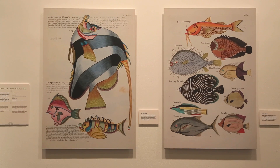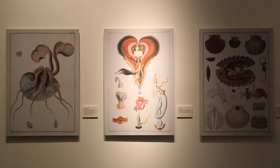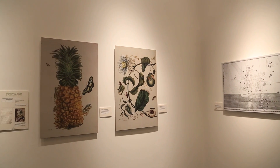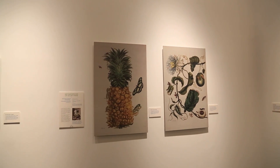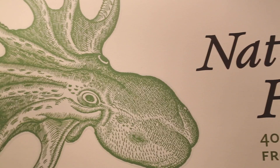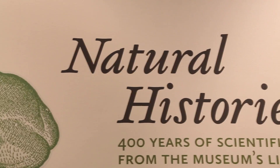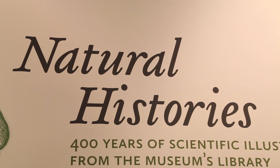In figuring out which works to include, we wanted examples that weren't incredibly widely known — we wanted to find some hidden gems within the collection. We also wanted to show a range of works and the printing processes contained therein. I hope this collection of images will give an understanding of the origins of the science behind these works, and a better appreciation of the art illuminating the pages.